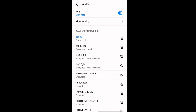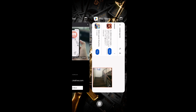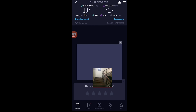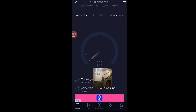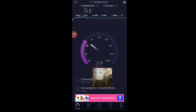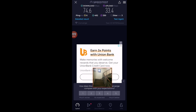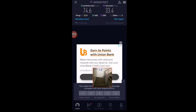Okay. Connected to 2.4. Where is our speed test? Oh, okay. So 107 and 41. So let's hit test again. Okay, and we're only getting 74 and 33 for speed test here on the ground floor on the 2.4 GHz Wi-Fi network. So let's try to move on the roof deck.